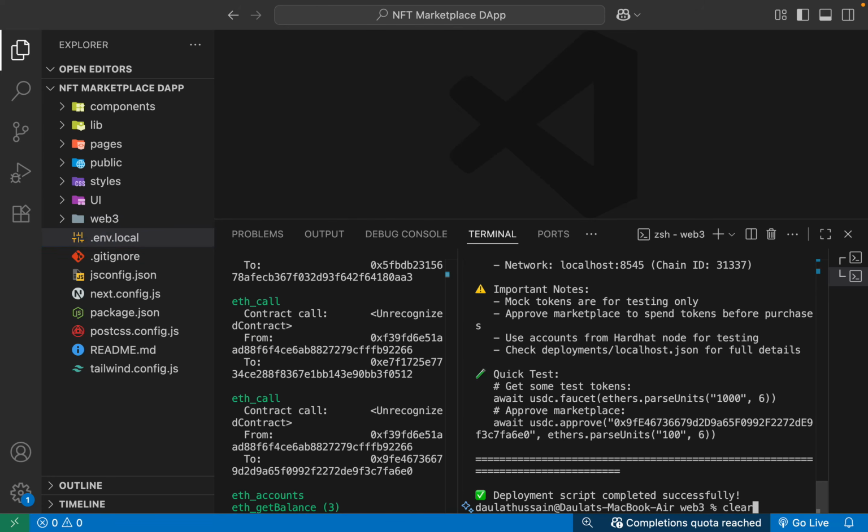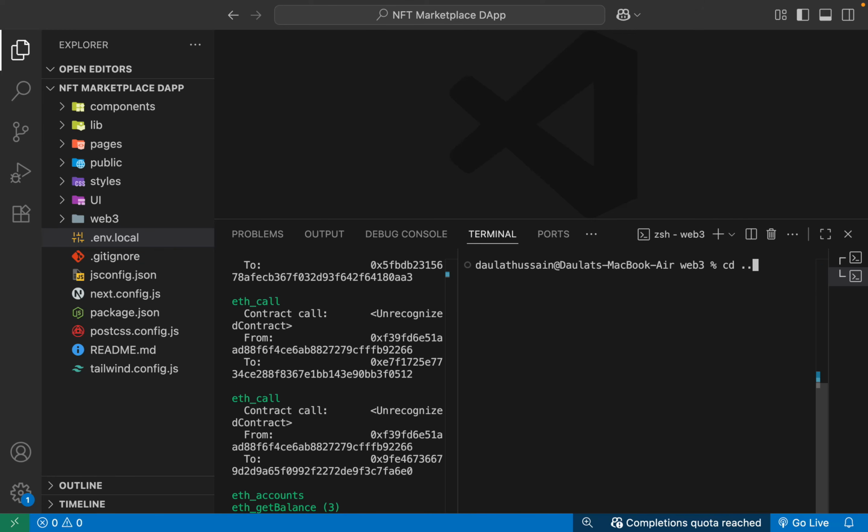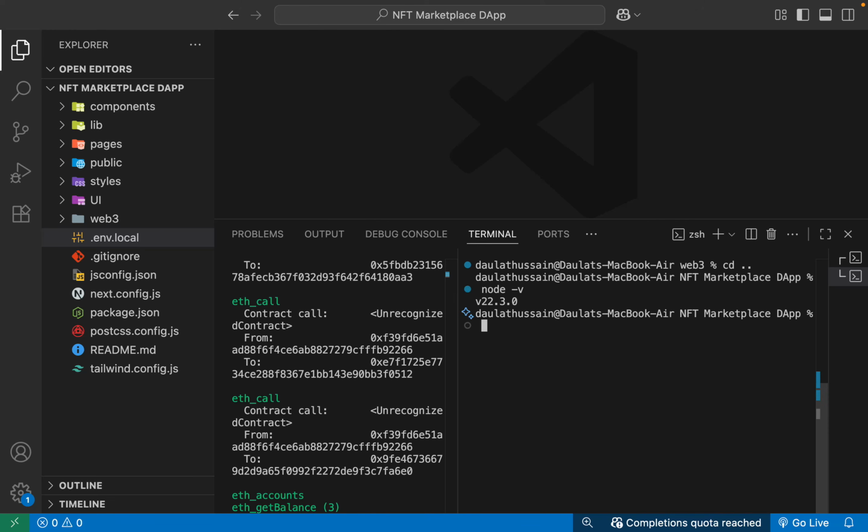Clear the terminal and type cd .. because we have to come back to the main directory. Hit enter, and right now you will find that we are in the main directory. Now I can come back here. Let's do the installation of the package. If I check my node version, I have the latest one. There's no problem using the latest node version in the front end. So I'll simply type npm install. It's going to do the installation of the package.